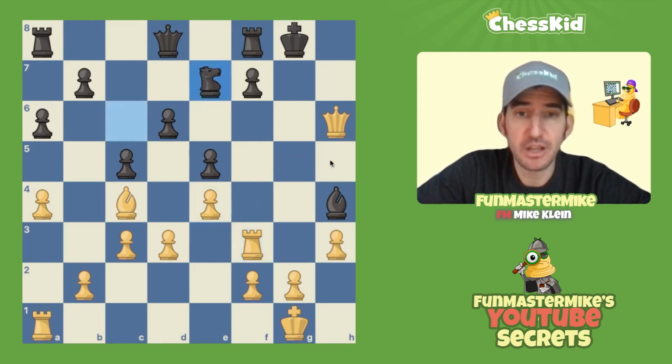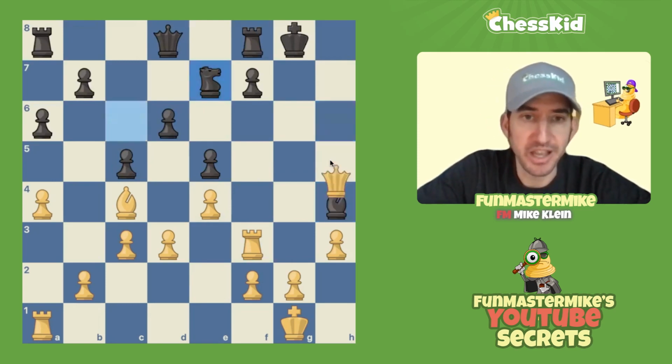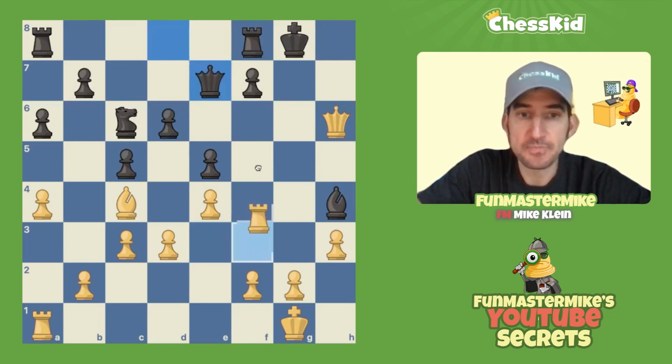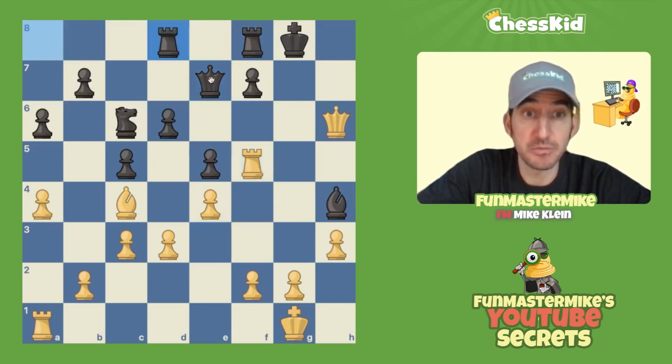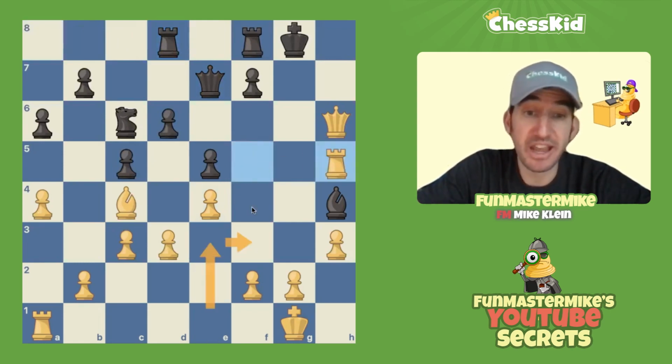Now, my opponent decided to not let me have all that fun and just play the move knight e7, which allowed me to take the bishop, and then my rook got to the g-file and ended up winning anyway. But if my opponent played something else, let's just say the queen got involved, here comes rook up, not much black can do. We'll give black some sort of random chess move, rook over, and my rook has climbed the tower, so you don't have to.